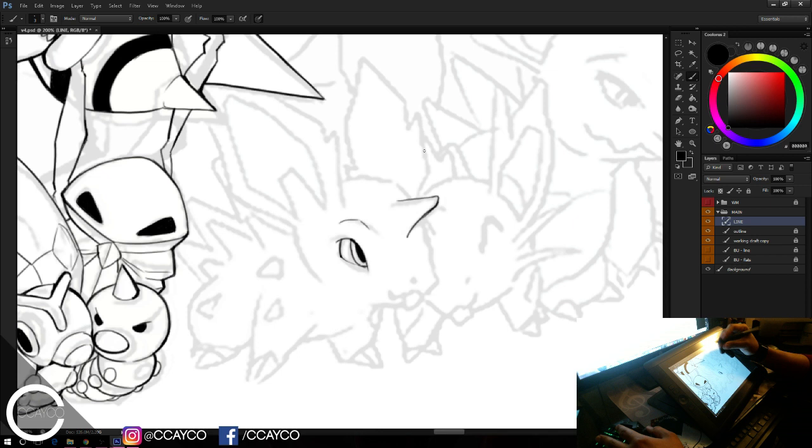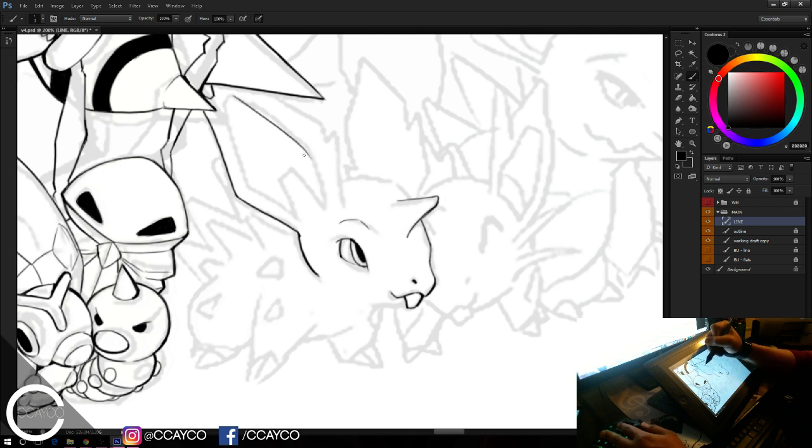Will I recolor it? Yeah. But in regards to the drawing itself right now, I'm only doing the line art on one layer. How long did it take for me to complete the first one? 165 hours. So I am managing expectations for how long it's going to take to finish this project.